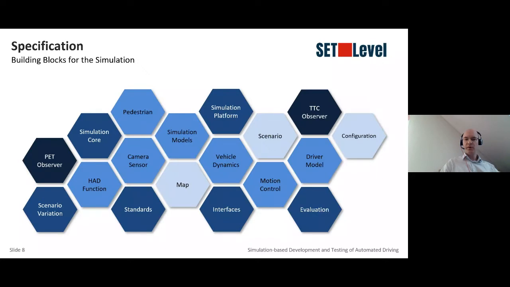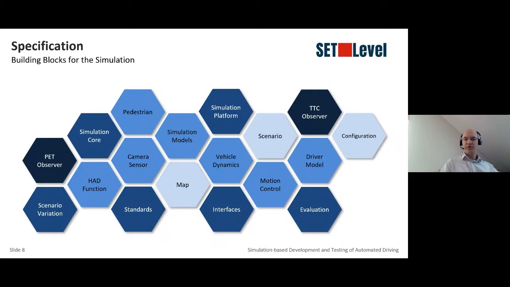In this framework, we must integrate many different simulation models for the ego vehicle, the environment traffic, and the pedestrians. This integration is done by standardized interfaces. Examples for these models are the camera sensor, the HUD function, the motion control, the vehicle dynamics, the driver model, or the pedestrian.